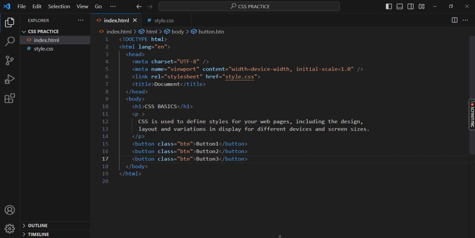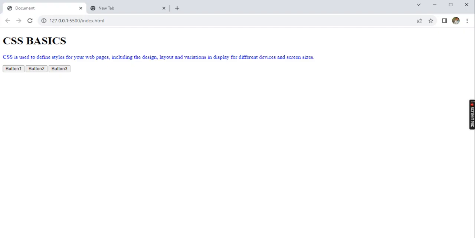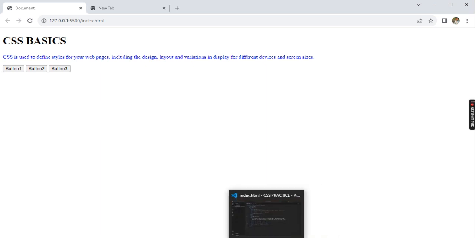Then I want to increase the padding size of the button, and I want to change the text color of the button to white. So how can we increase the padding style?